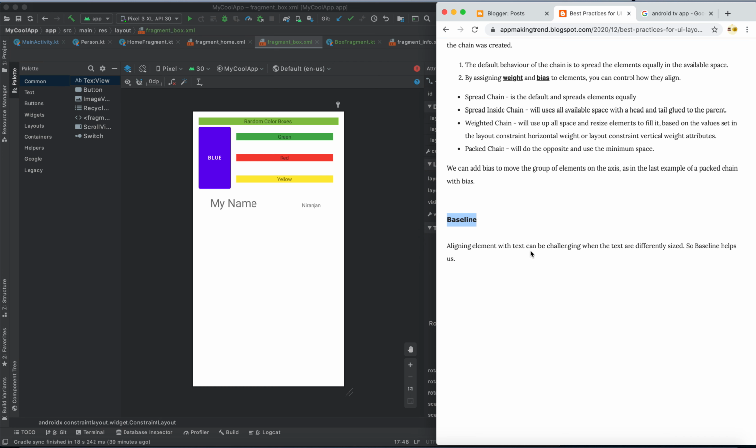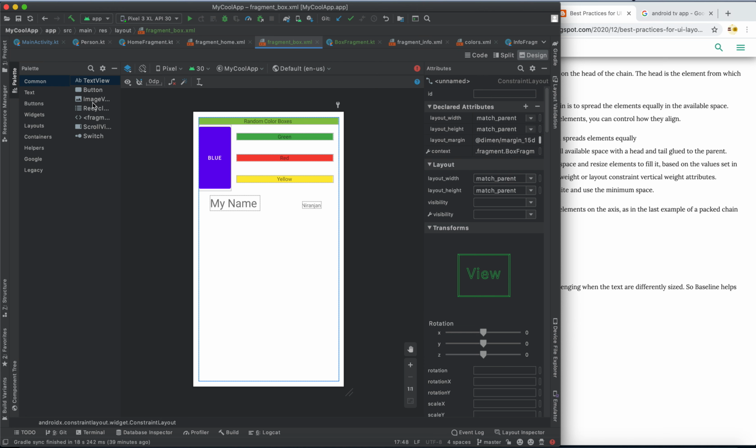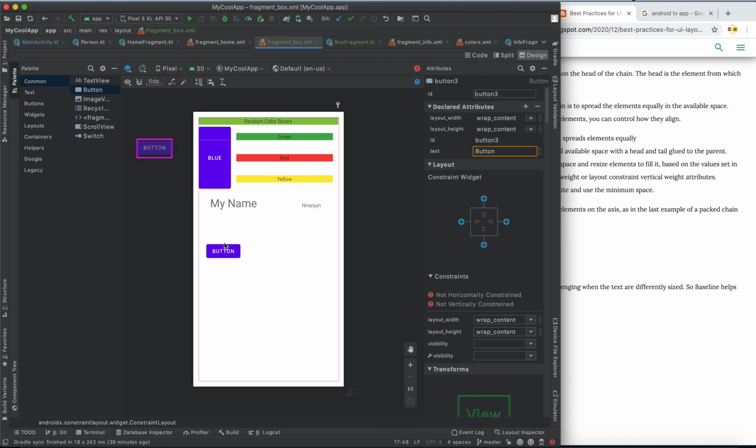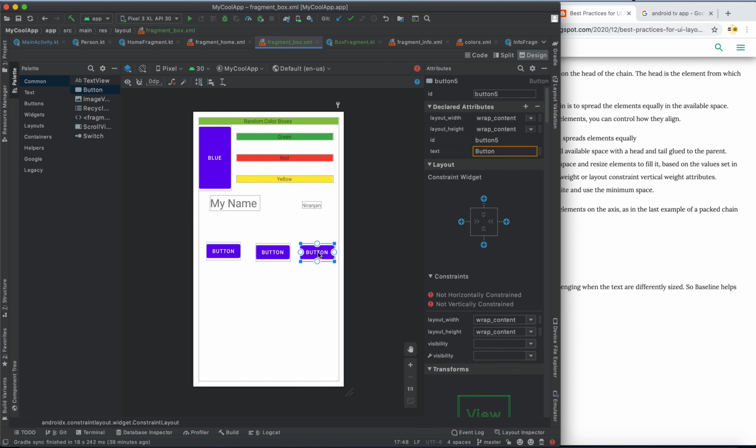And finally, I would like to teach you how to do one complex chaining layout. Let's create three buttons, and I would like to do horizontal chaining, because I did a vertical chaining here.